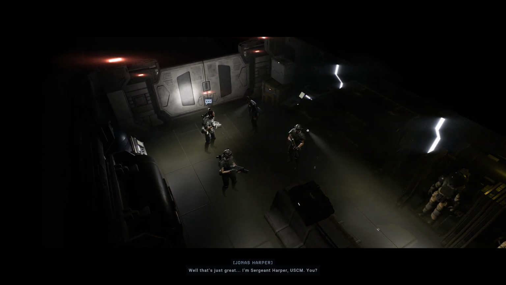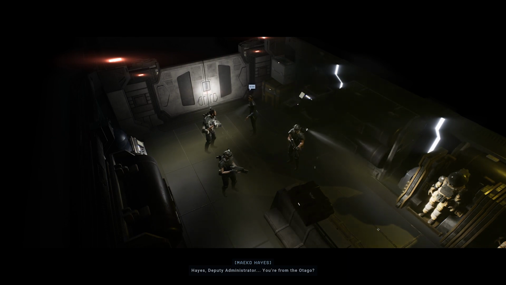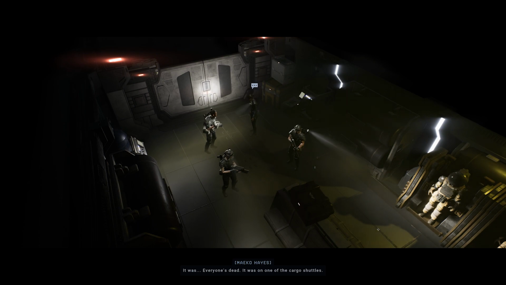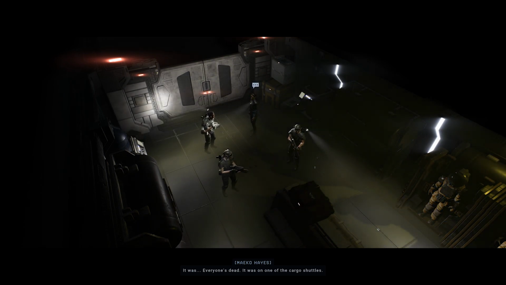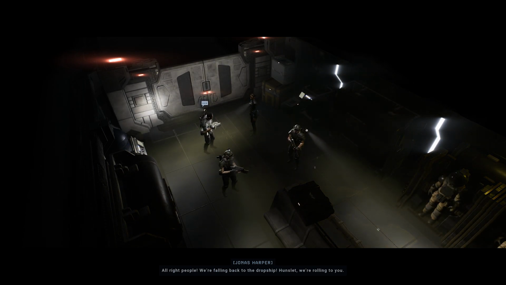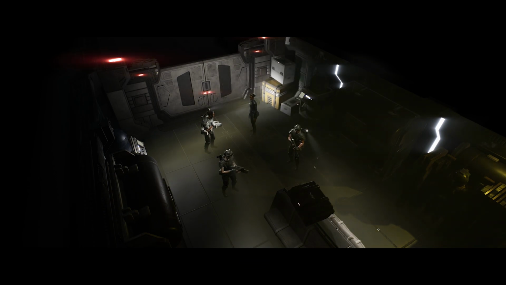I'm Sergeant Harper, USCM. You? Hayes, Deputy Administrator. You're from the Ortega? What the hell was that thing? Everyone's dead. It was on one of the cargo shuttles. All right, people. We're falling back to the dropship. Hunslet, we're rolling to you. Copy.